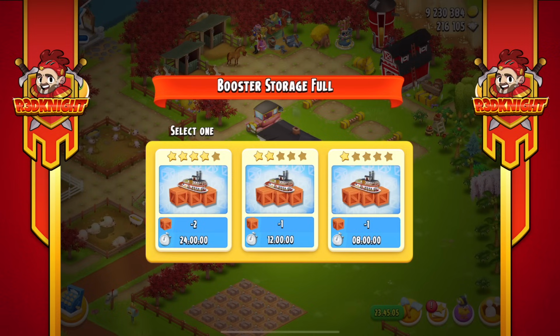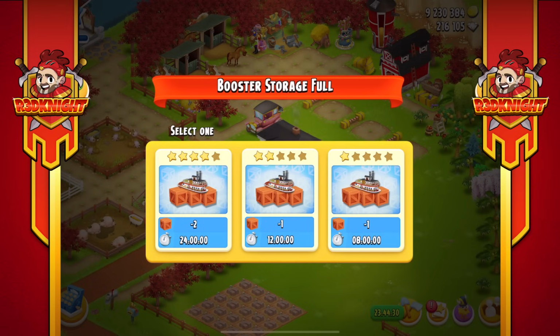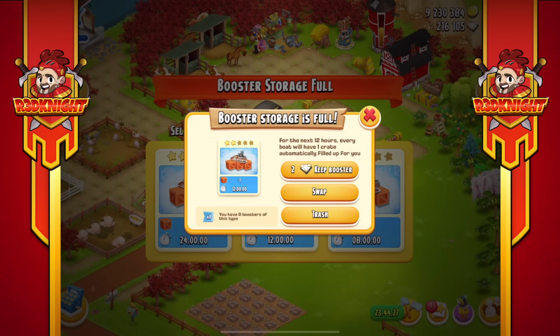So if I click on the first one, which is the 4-star booster, it says keep the booster, swap the booster, or trash the booster. Now, if you notice down there, it tells you you have 1 booster of this type. So I now know that I've already got a boat booster in my storage, which is very, very cool indeed. So do I want to keep it or not keep it? Well, I've already got 1. So do I need another one? Decisions, decisions, decisions.